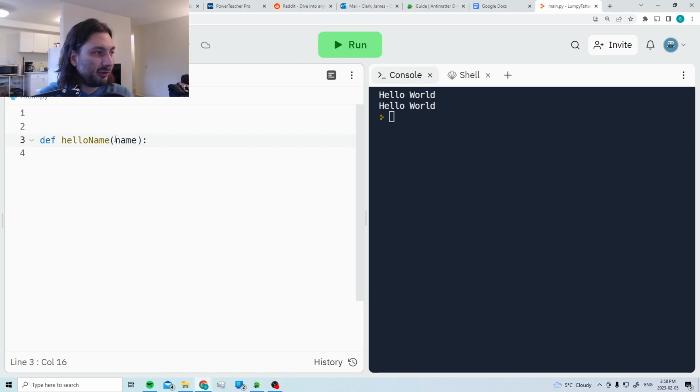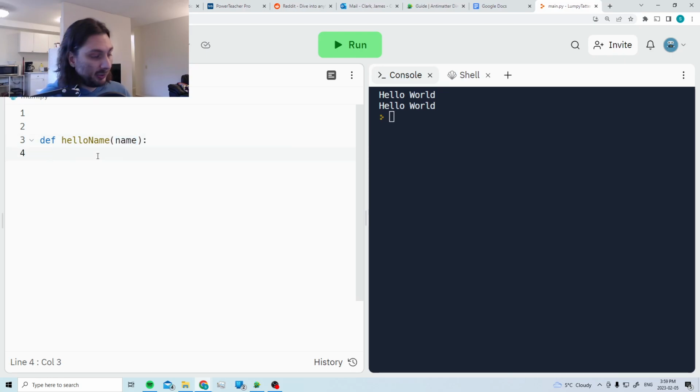So the previous function that we took a look at, the hello world, had no arguments. Means that you didn't have to put anything in the bracket for it to run. This one is now expecting a variable, which we're going to call name. Doesn't have to mean that when you're calling it, it has to be that name, but we're expecting it to be that name. And so this now gives us a variable called name, which we can then use inside of our function.